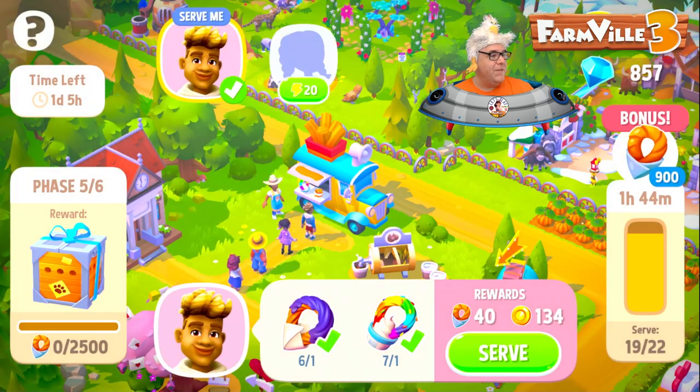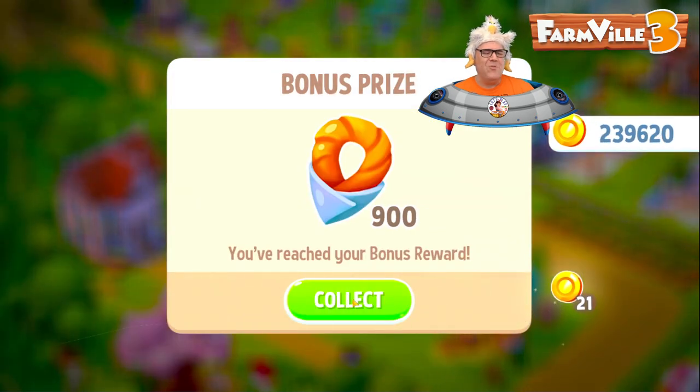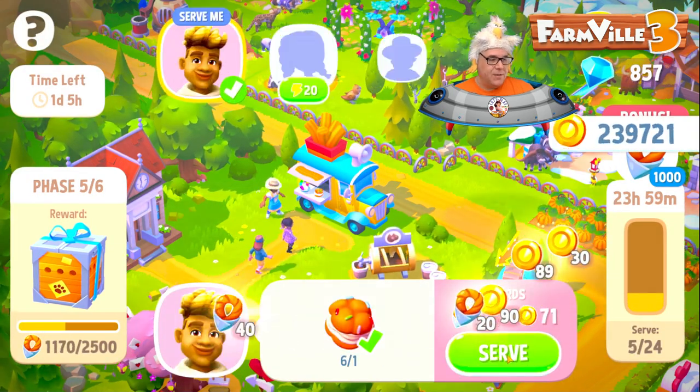All right, we're just gonna start filling like crazy here. All right, we're almost at my bonus. I'm 900 points coming up. Here we go, 900 points. Boom, bonus prize, all right, 900 points. Okay, let's keep going. Let's see how far we can get before I run out of something.